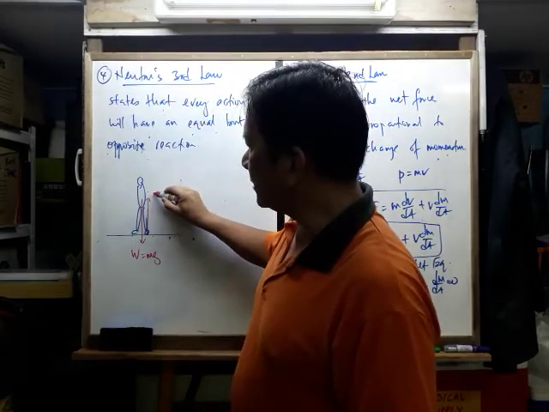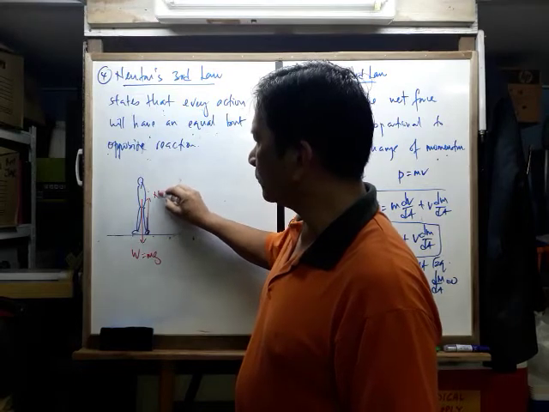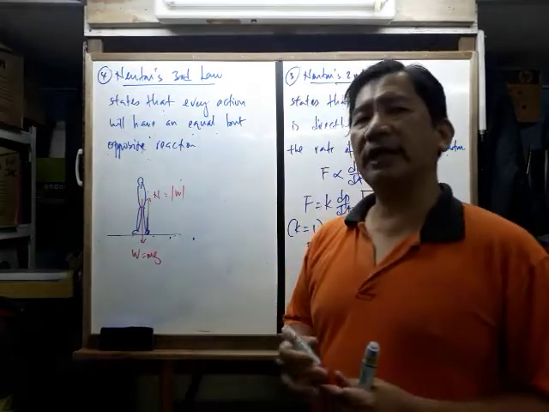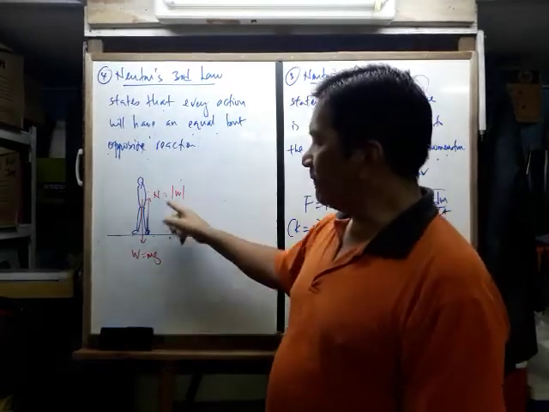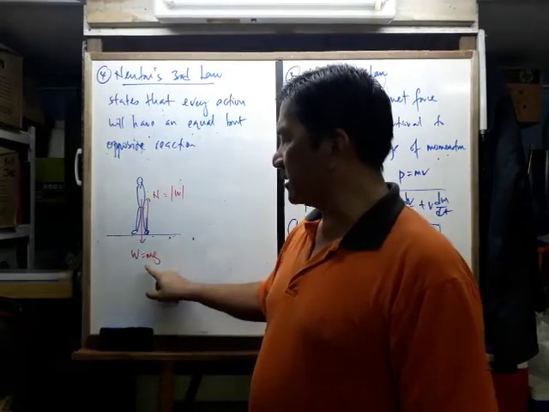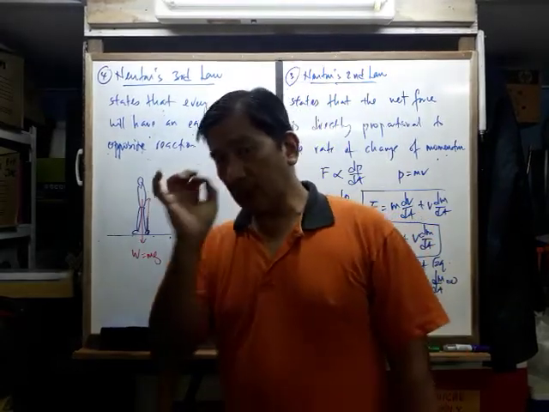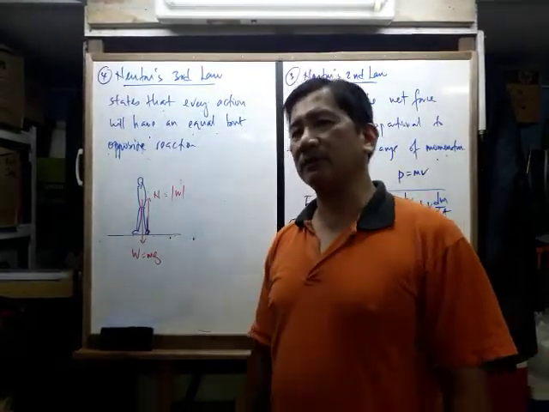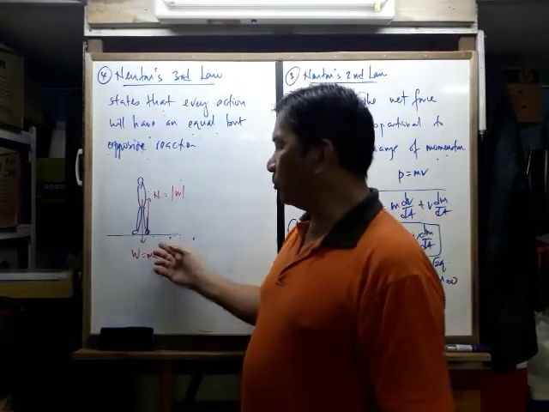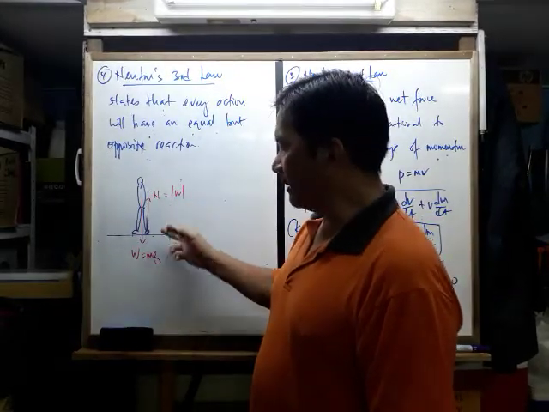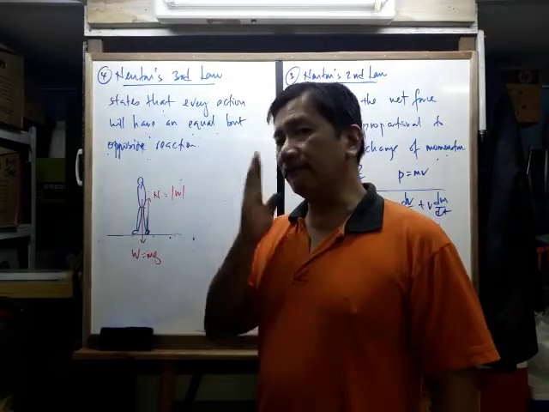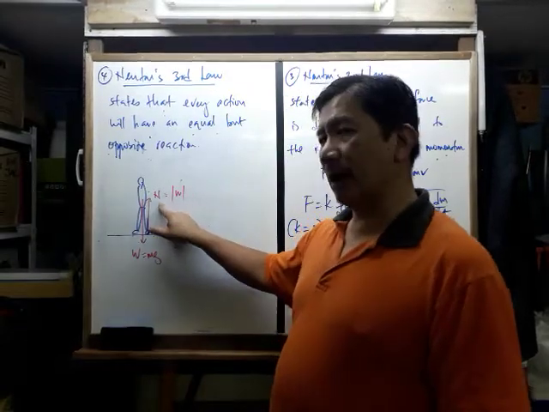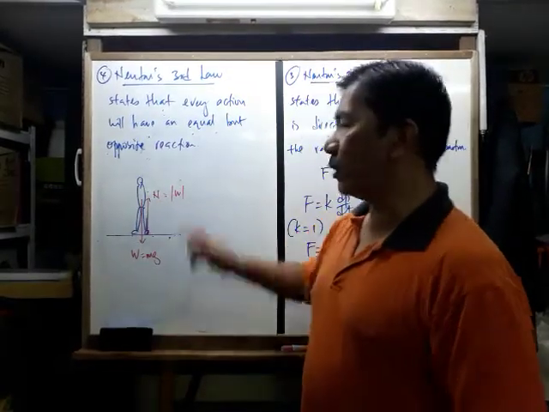Normally we call this the normal reaction. It has the same magnitude as our weight. So if you look at the mathematics, if your normal reaction from the ground is the same as the weight, the total force is equal to 0. When your net force is equal to 0, you are either not moving or moving with constant velocity. Since I'm not moving up and down, my net force is equal to 0, so vertically I'm stationary. That is the action, and this is our reaction. Alright, so this is one of the examples.